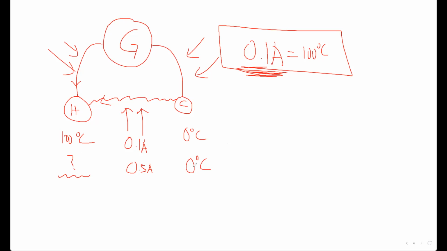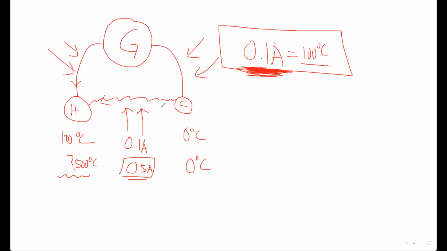Anyways, like I was saying here, the difference between 0 and 100, if it's 0.5 amperes, right, is essentially going to be 500 degrees Celsius, because I know for a fact that this here is going to be 0.1 amperes for every 100 degrees Celsius mark. So if it's reading 0.5 amperes, it will give me 500 degrees Celsius temperature difference instead, right?